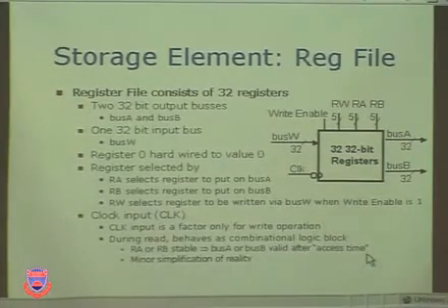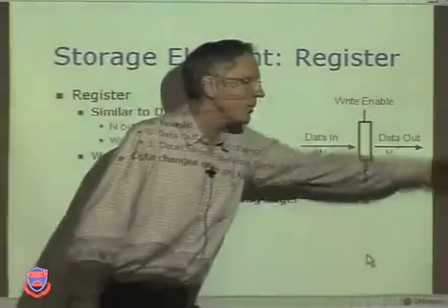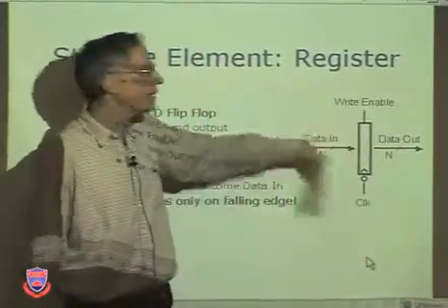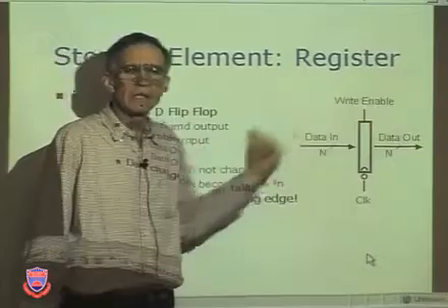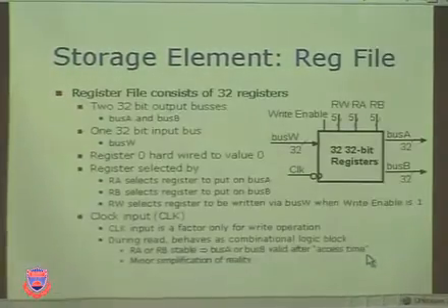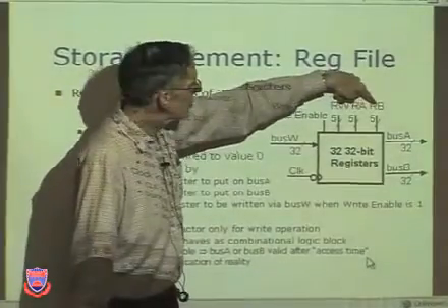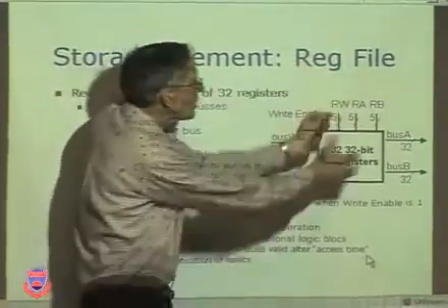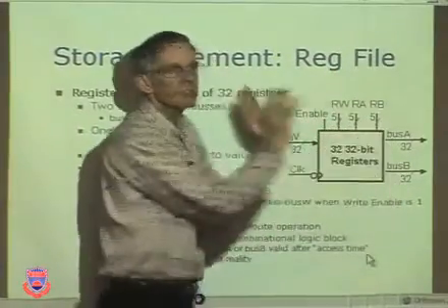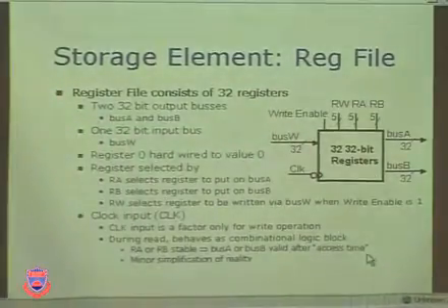We could do the same with this. The trouble is I can only do 1 read out from it and 1 write on top of it. I'm forced to change it. If I do a single read and a single write, it doesn't stay the same. But with this one, I could read register 1 and read register 2 and write to register 3, so 1 and 2 stay the same. And I changed a different one. Okay, so this has more flexibility, and of course it also has more registers.